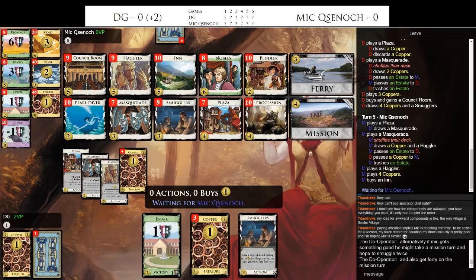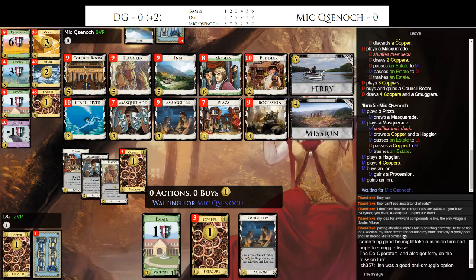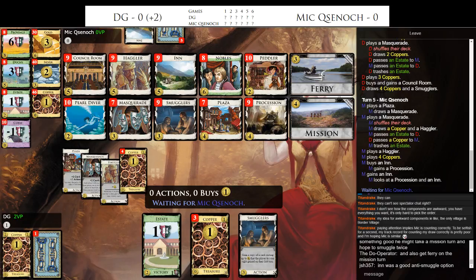There's some comments in the chat about Mick and whether he knows that there's a Smugglers. I've been playing with Mick quite a bit recently, and I just sort of think that he's probably aware in a match like this of the possibility of Smugglers. He goes for Procession. Interesting. I like it.